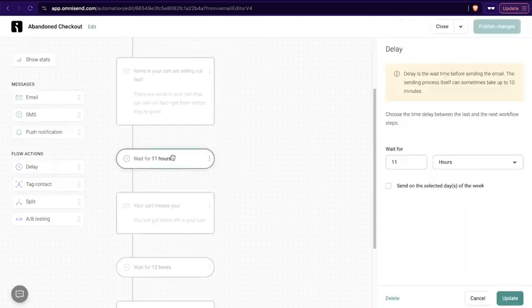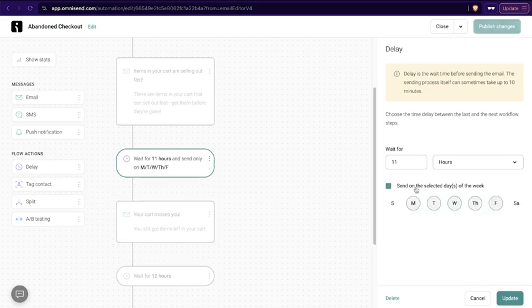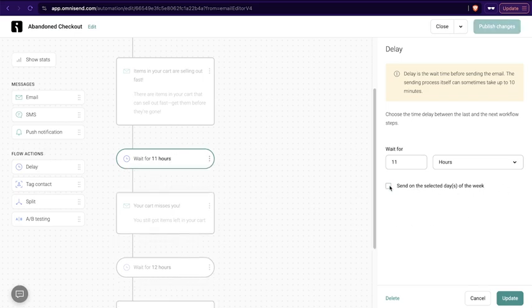You could change the wait time if you wanted to say, hey, maybe only do this on certain days of the week, right? Only maybe weekdays, maybe on the weekend. If it's a B2B style business, maybe it doesn't make sense. Or you could change, how long are you going to wait? Are you going to wait days, months, weeks, or minutes? 11 hours is what they kind of recommend here. And so in the beginning, it's a pretty good starting point.